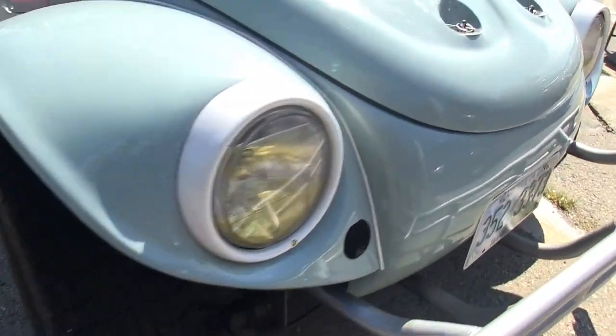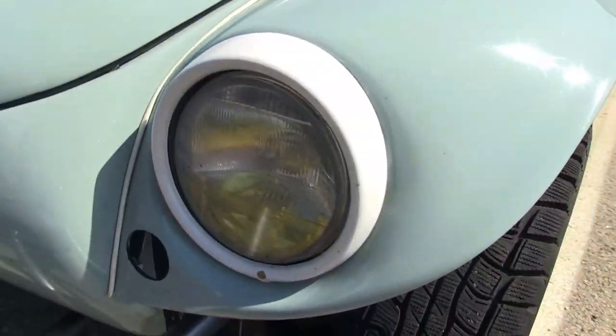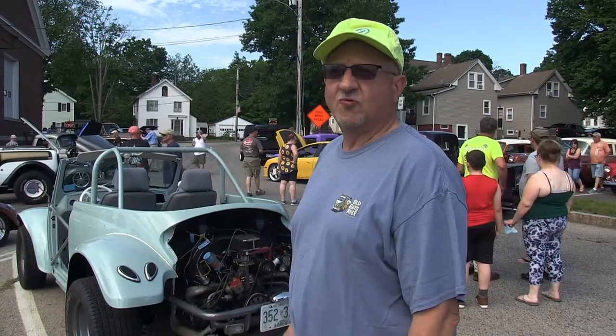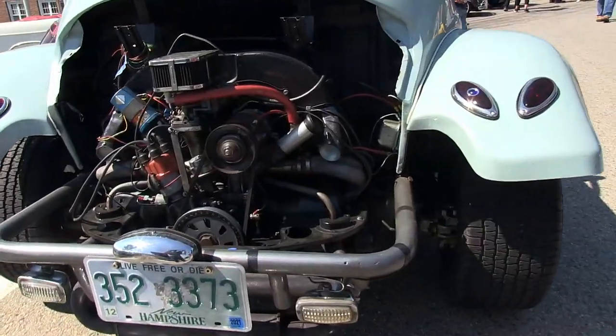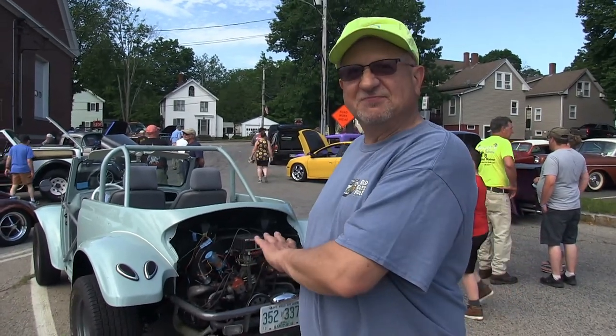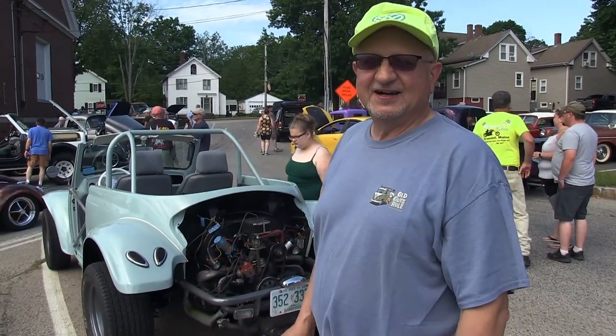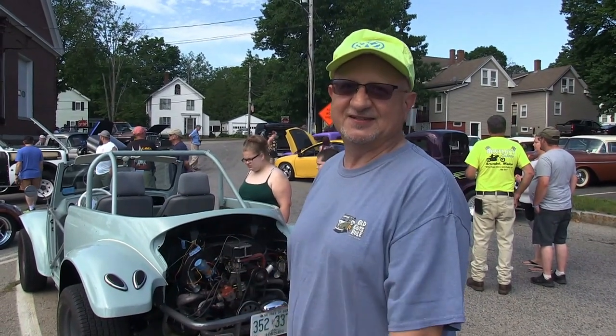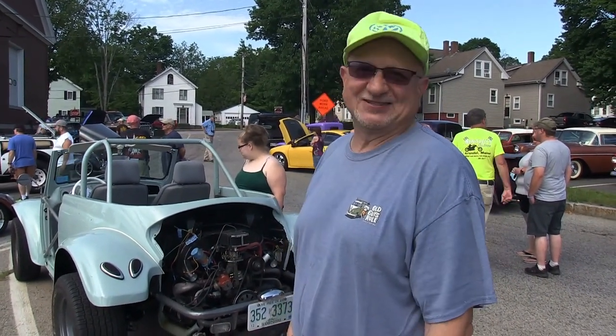As long as there's not salt on the roads, it's a lot of fun and it's a lot of miles per mile. Stock engine? Right now it's a stock engine. I have a much bigger engine to go in it. The engine that was in it before was a little overkill. It would pull the front tires off the ground in 3 gears. So not quite so safe.